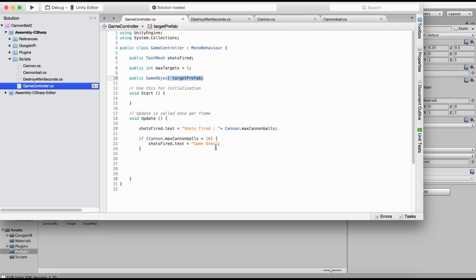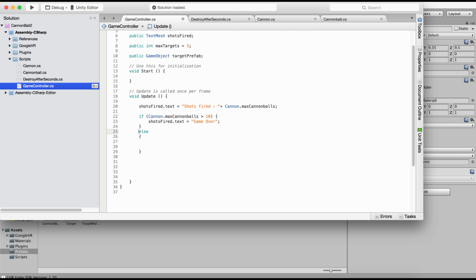So I'm gonna go inside and say if it's more than 10, then I'll say game over. Otherwise I'll keep instantiating more target prefabs. So let's do that here.